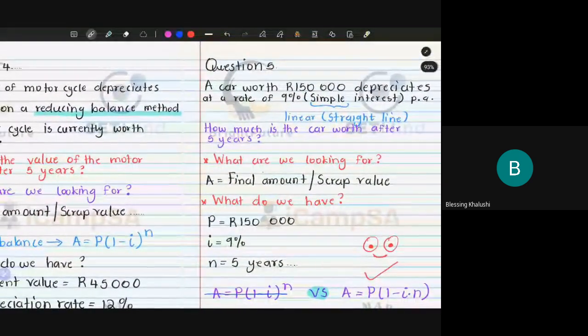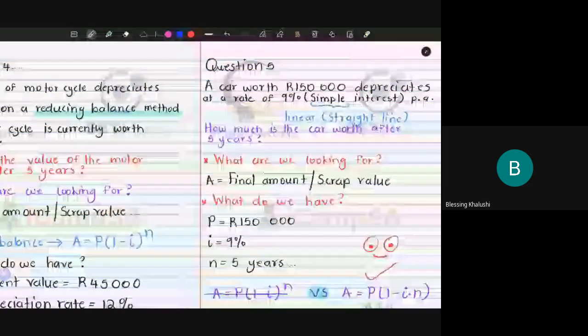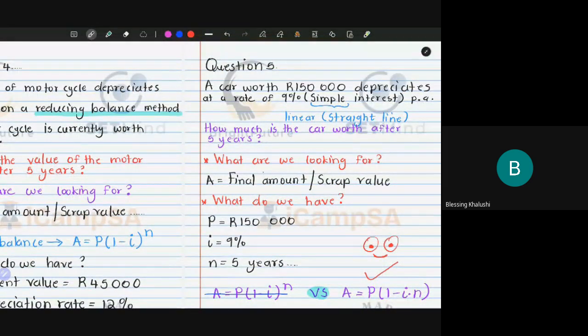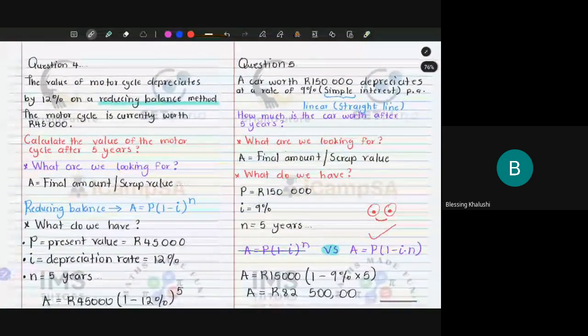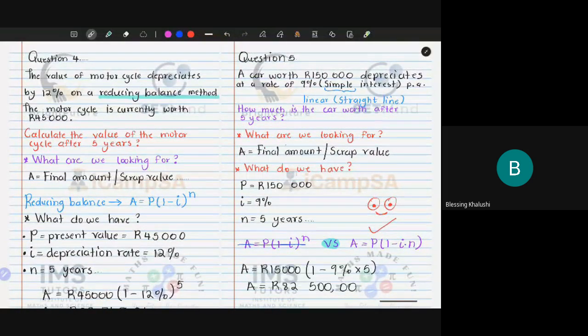So what can we say to Mr. Uber? This guy is driving an Uber. He buys a car worth 150,000 now. They tell him this car is depreciating at 9%, Mr. Uber. And he wants to know, after 5 years, how much can I sell this car for? And we say, come here. We did pure maths. We can calculate the value of your car after 5 years. And you tell him after 5 years, plus minus 82,000. And then they say, what a genius. And you say, thank you, I know.